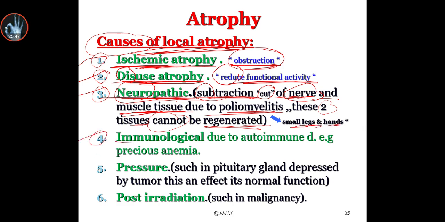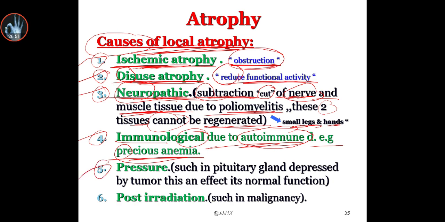We have a fourth cause which is immunological, due to autoimmune disease. For example in pernicious anemia. Immunological بمعنى انه we have an immune disease. For example عندنا مرض مناعي which leads to autoimmunity. autoimmune معناته انه عندنا antibodies، الاجسام المضادة تهجم على الاعضاء نفسها او خلايا العضو نفسها، فتؤدي الى atrophy of this organ لهذا العضو. For example pernicious anemia اللي هو الانيميا اللي بتكون هي عبارة عن autoimmune disease، انه بتيجي antibodies في الجسم تروح تهجم على خلايا الدم الطبيعية.